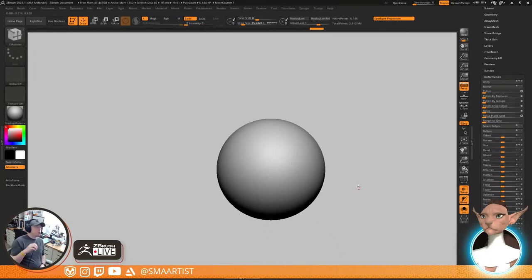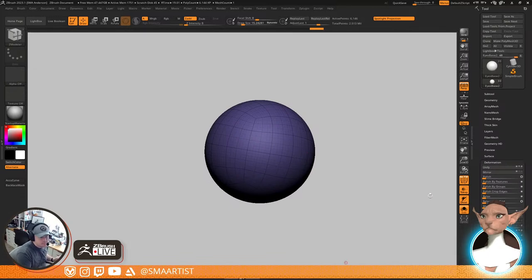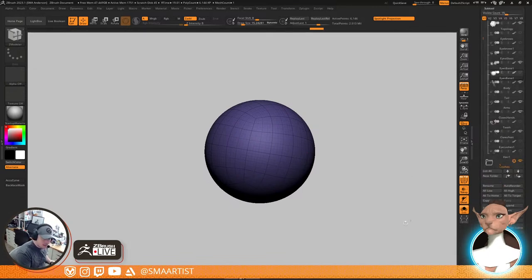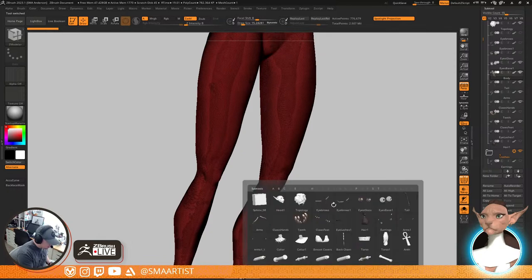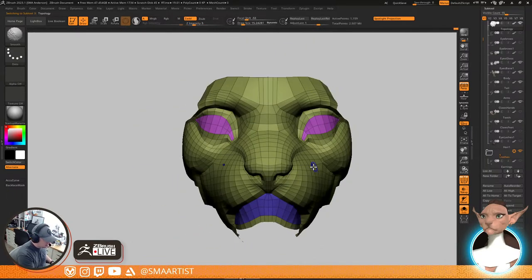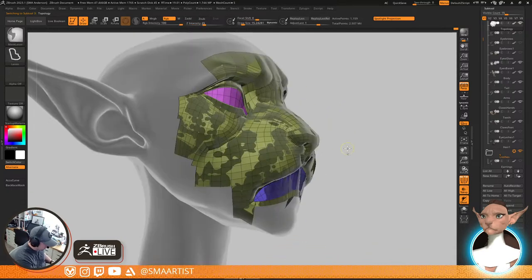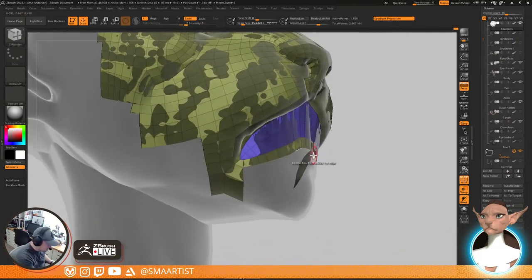If I remember correctly, this is how our eyes are on Overwatch, where they're a smoothed out cube. So I can keep that in mind, I guess. It's fun. I actually don't need this piece anymore, so I'm just going to delete it. I'm going to jump over to the topology. And let's bring back the stuffs.